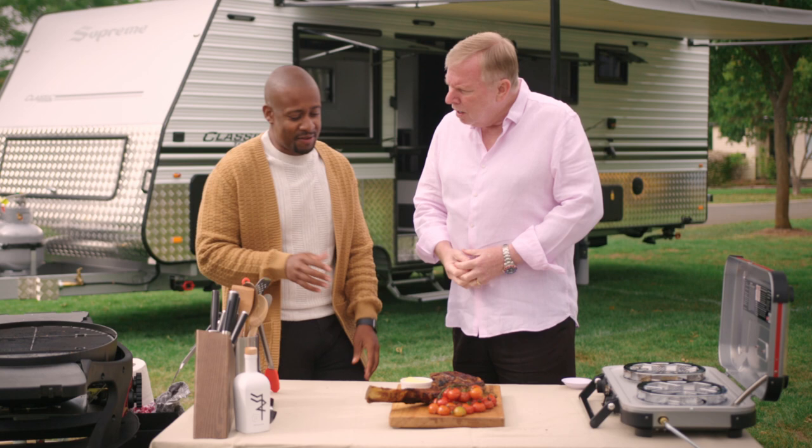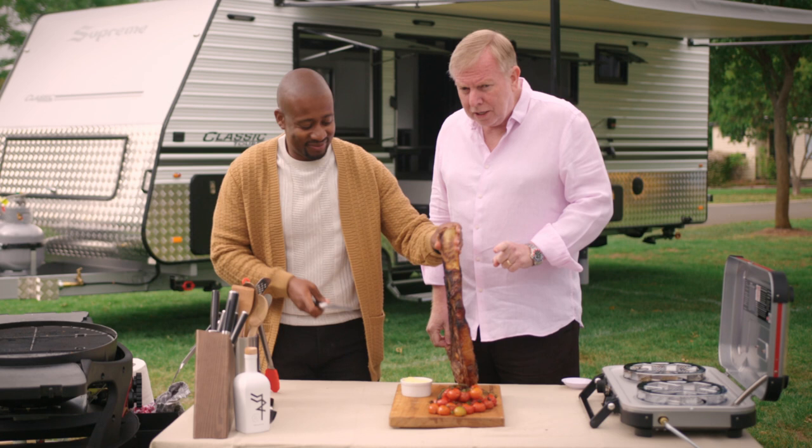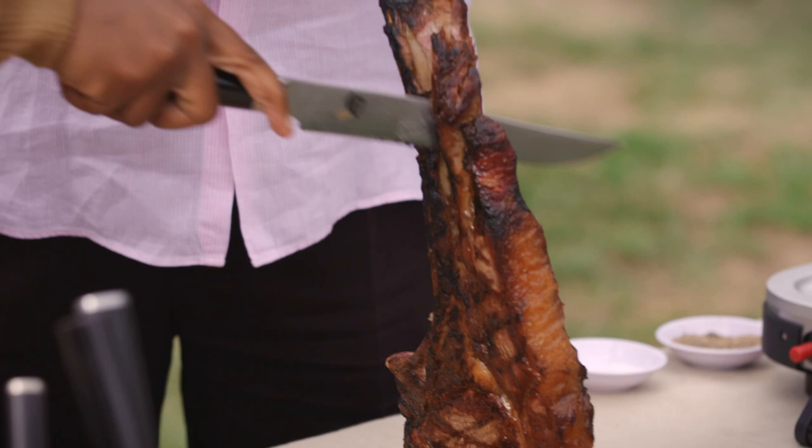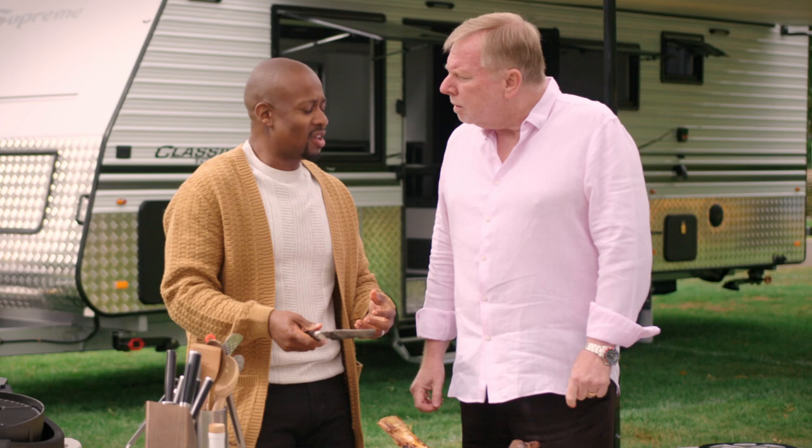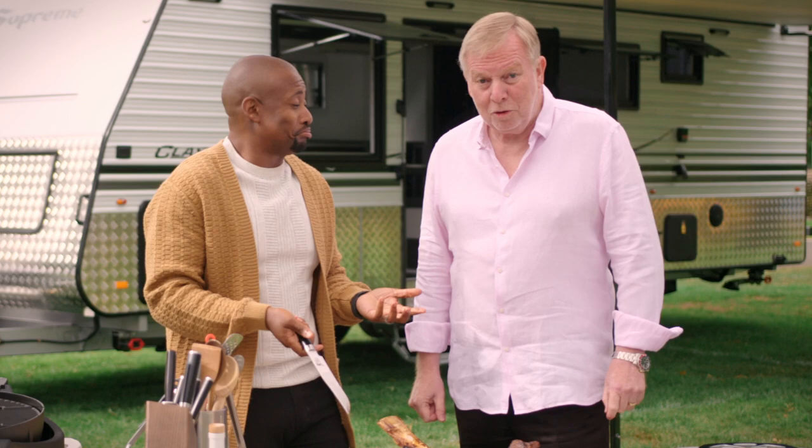Now, Mike, I love my steaks well done. I know some of the family members are not so keen on it, but I have had one time a cook go, no, sorry, not doing it. So what's the policy there in the kitchen that you get somebody like me who says, I'd like it well done? Look, it's down to personal preference. It's everyone's choice. I'm never going to say no, but I just won't like you. Oh, fine. Okay, we're doing well so far. There's nothing wrong with a well-done steak.